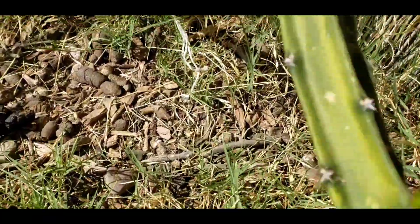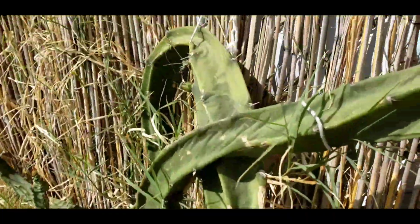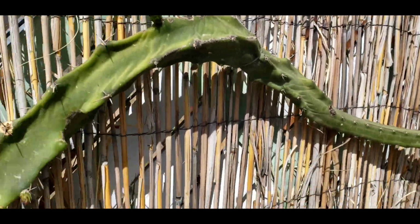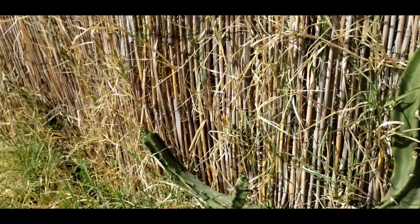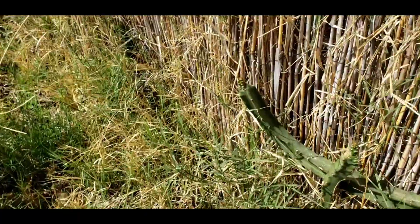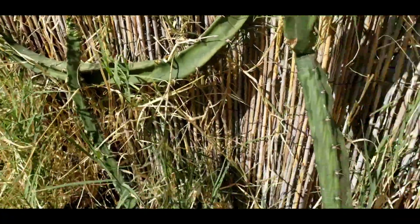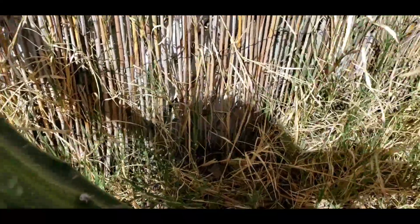So this is definitely spring now. And this is truly one of the wonders that grow naturally here in the Southwest. I think it's fantastic. I think it's incredible. Oh, we have some new extension growth going right there. And I'm just amazed by the beauty all around us.